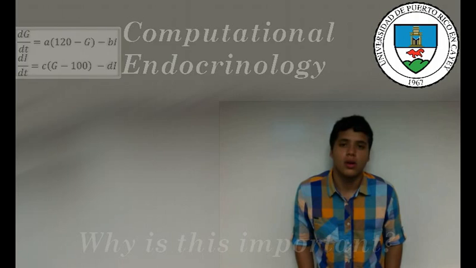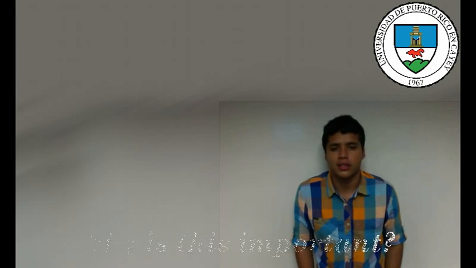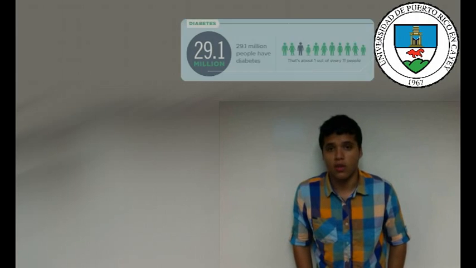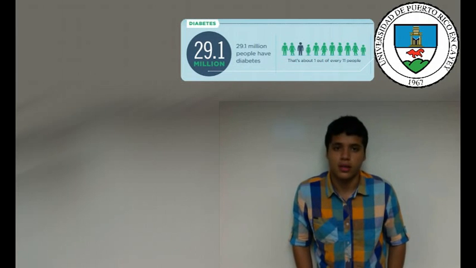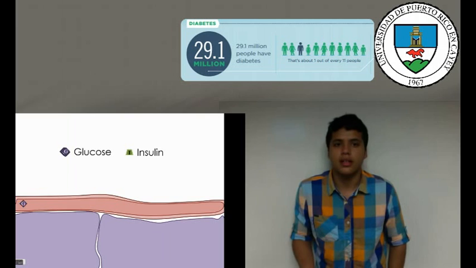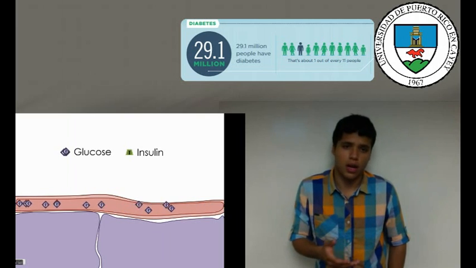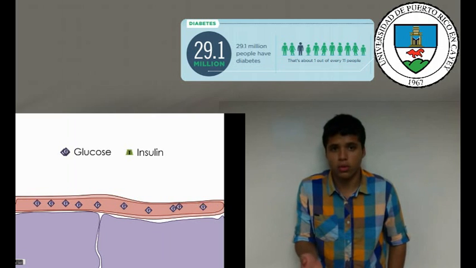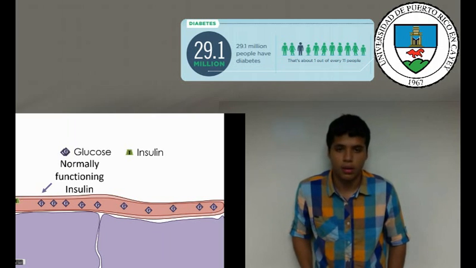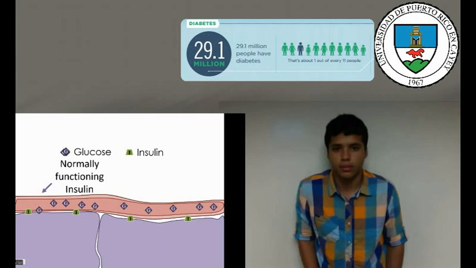Well, glucose-insulin dynamics are fundamental dictators of diabetes mellitus, a condition that, in 2012 alone, affected more than 25 million Americans. Normally functioning insulin mediates signals that result in the correct reduction of blood glucose levels a person will have after consuming a sugar-enriched food like a donut or a cake, or just a regular old breakfast.